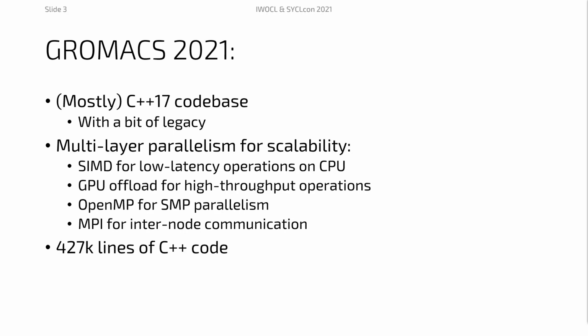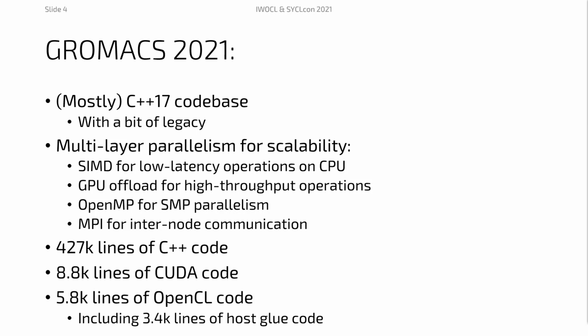If we look closer at the codebase, GROMACS is written in modern C++17, although, as with any software with 30 years of history, not all parts of it are as modern as we wish it to be. The code uses multiple layers of parallelism, from manual SIMD to parallelize data processing on a single core, to shared memory multiprocessing with OpenMP, to GPU offload for highly parallel tasks. And finally, there is MPI for inter-process communication. All in all, it amounts to nearly 500,000 lines of C++ code, as well as thousands of lines of GPU-specific code, many of which are duplicated and are currently targets of our focused refactoring effort.